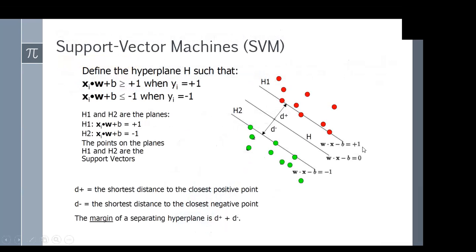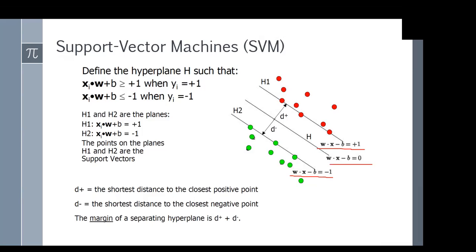So here the equation is that for support vectors, I should have w times x, scalar product, minus some constant b equals +1. So I suppose that they belong to a particular class, +1. And then here I will use the pen. Here I have +1, and here for the negative group, I have -1. The equation of the line is just the scalar product wx equals b.